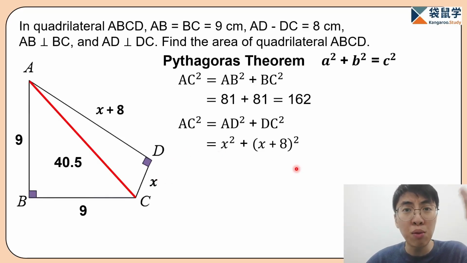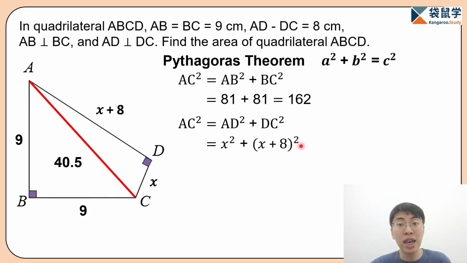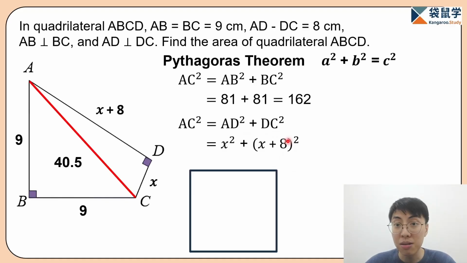Now some of you might be wondering, what exactly is this? (8 plus x) squared, how do I solve it? So do not be worried. Well, let us take a quick look at how we can deal with this type of values. Squares. Of course, they must be related to the shape squares, right? So we can imagine we have a large square with each of its sides being x plus 8 centimeters.